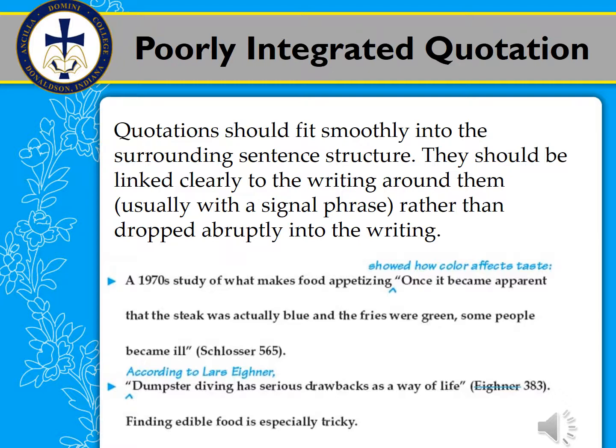We can see down in the next example here that this person did what I notice a lot of students do. They just put a quote in, they drop it. And I, as a reader, have no idea why the quote is in there. So this person then puts in, according to Lara Einer, dumpster diving has serious drawbacks as a way of life. So at least you see where the quote came from. And then, again, they add that sentence after, finding edible food is especially tricky, to put it back into the course of the paragraph.